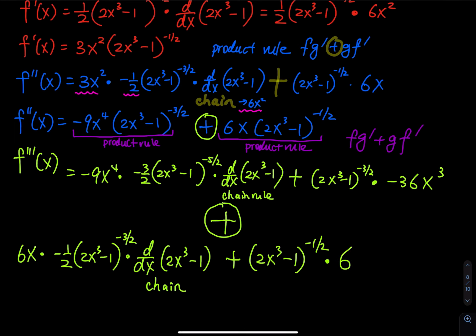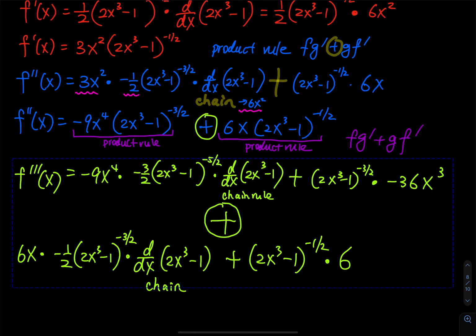Okay, do we miss anything? Nope. So how about this? I'm going to take advantage of technology, so I will just erase this for now, and then put f triple prime of x. Because the next step we will have to take the derivative, I don't want to copy the whole thing again in case I copy something wrong. So I will just grab the whole piece and then do a copy and paste.